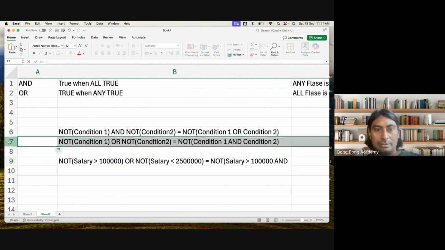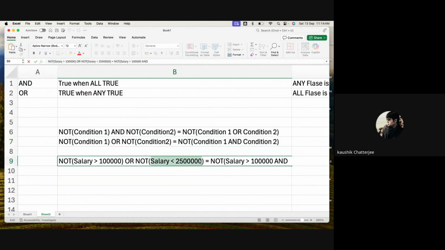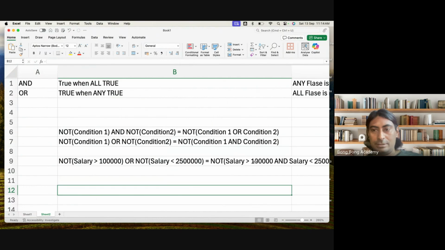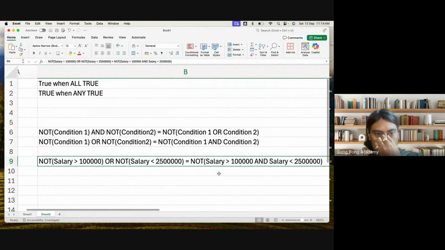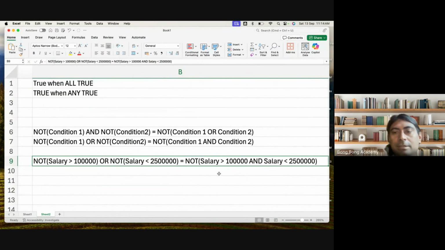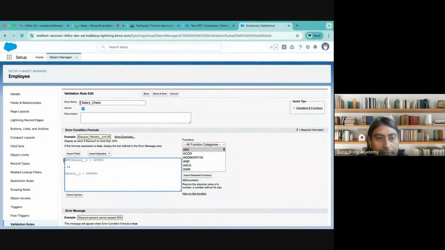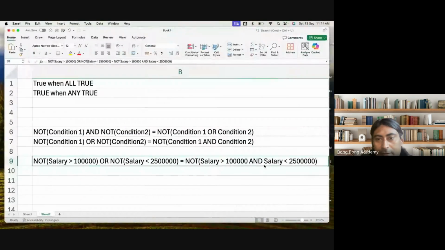This is the formula we are using now, correct? So this is exactly what we wrote in our validation rule, isn't it? So I came from salary less than this, reversed it, and this is exactly it, so it works.